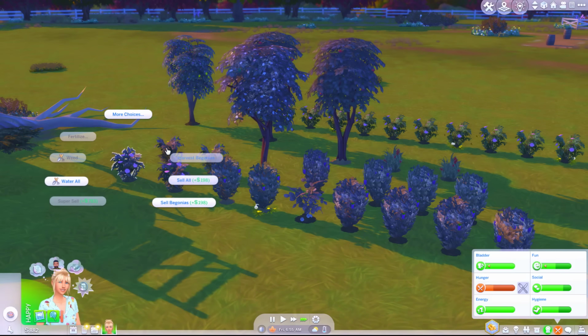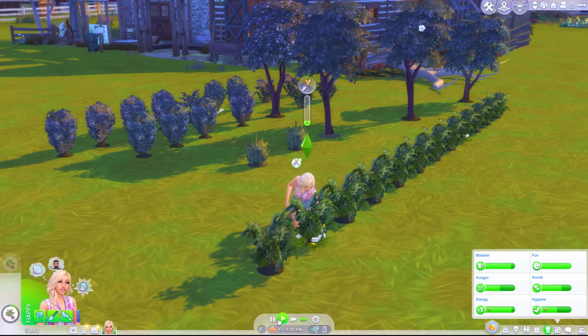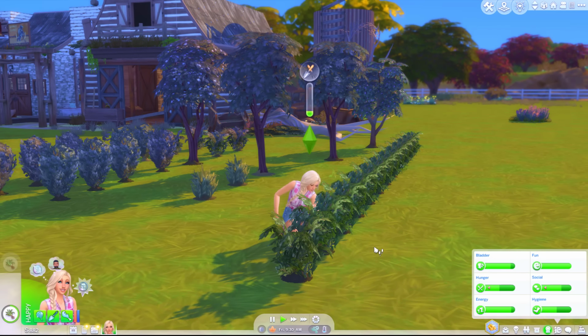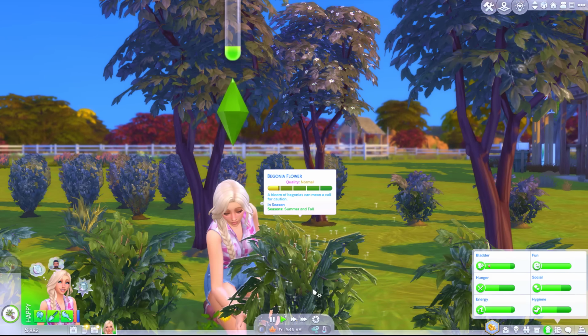But I think today's harvest is ready. Level 5 of the gardening skill. Yeah, this is quite a nice size garden. It's very manageable. It brings in a couple grand a day. And it's a very manageable size. Doesn't stress me out taking care of these plants. I mean, who knows? Maybe one day we'll be able to make enough money to hire a gardener.